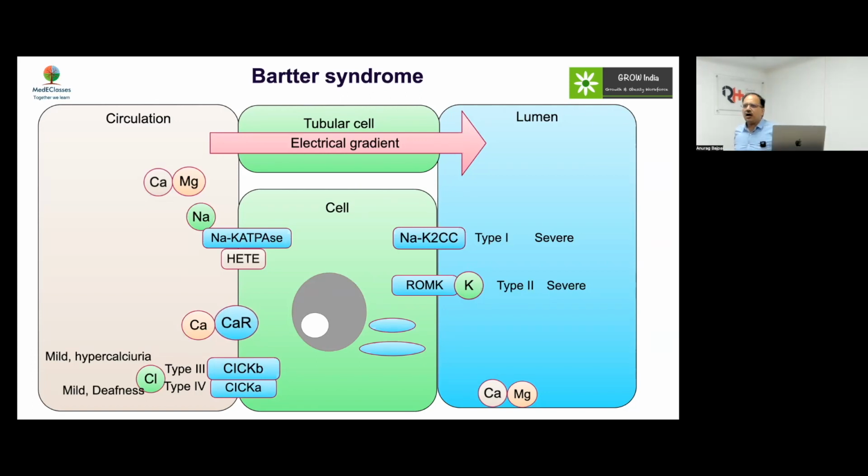And of course, if you have a calcium sensing receptor mutation, which is activating, it will cause hypocalcemia, hypercalciuria, and this is the mechanism of how it is causing it. So again, that's the type 5 Bartter. So essentially, Bartter syndrome is not a single disorder. There are multiple genes which may be affected. Common to them is the loss of potassium, chloride, calcium, and magnesium. So hypokalemic alkalosis, hypercalciuria, hypermagnesiuria is a basic factor which will be there in that regard.